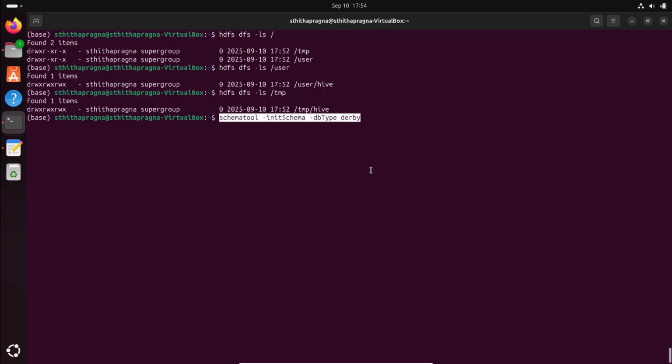Okay. But I'm not going to do that because the whole purpose of us having Hive is for two reasons. One is we will use Spark with Hive as a source and target, where we will read and write to it. Another is we are going to have PostgreSQL as Hive's Metastore. By default, it comes with Derby, but we are going to set up PostgreSQL as its Metastore so that all the tables and etc. will be stored on that. Okay, that is the main reason why we are doing all this.